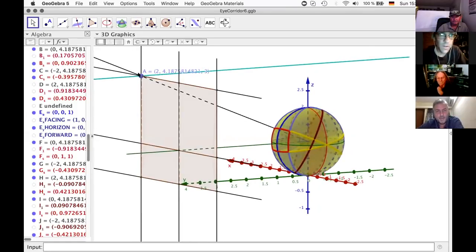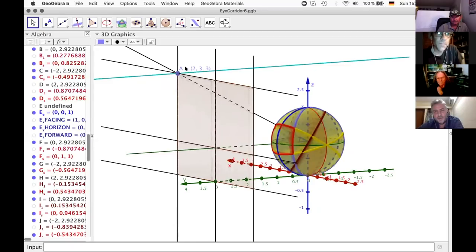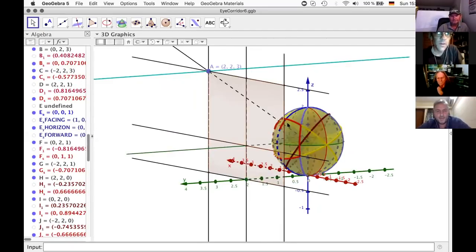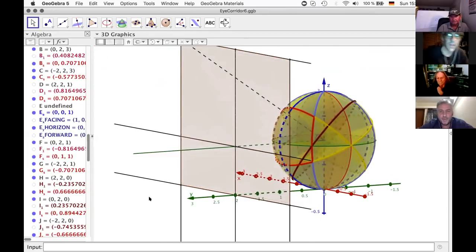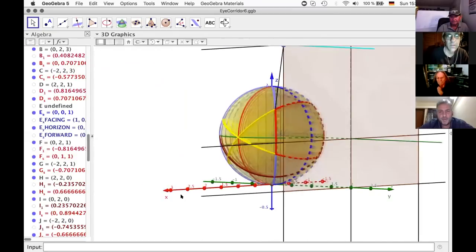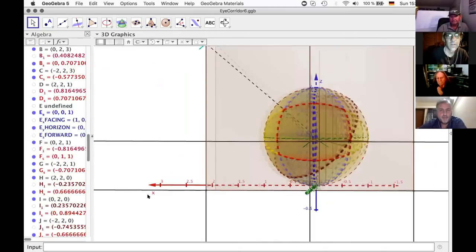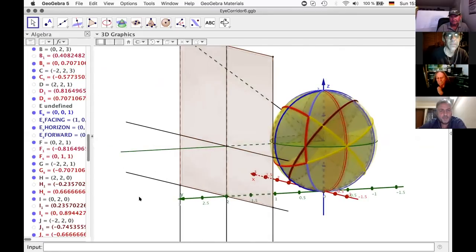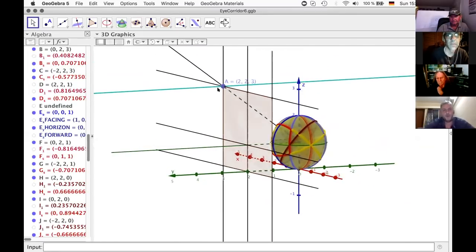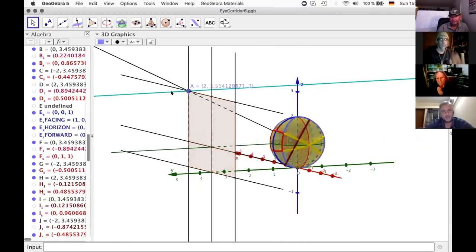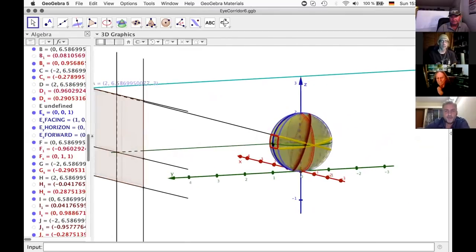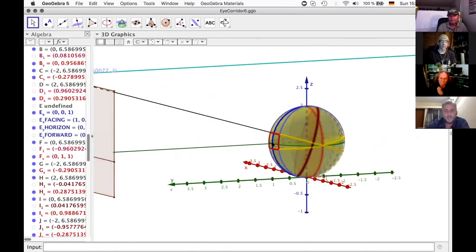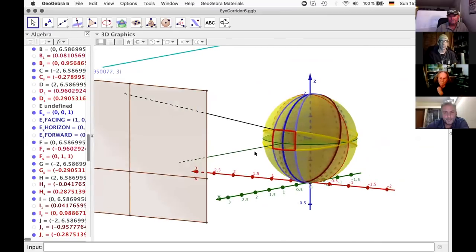Yeah. So I can now move this closer to the eye. And if I now zoom in a little bit more, then you guys can see that the thing is curved. If I turn it around a bit, then that's the picture I was basically showing. Yeah. And if I zoom out a little bit more again, and move the wall or the placing plane away down the corridor, and now zoom into this part, then you can see that it's indistinguishable from a rectangle now. Yeah, they look parallel.